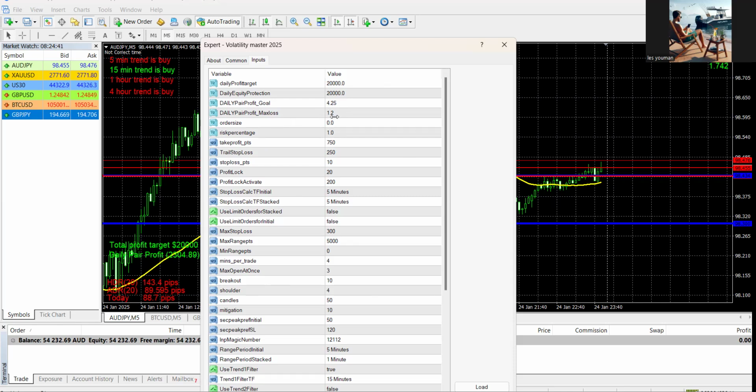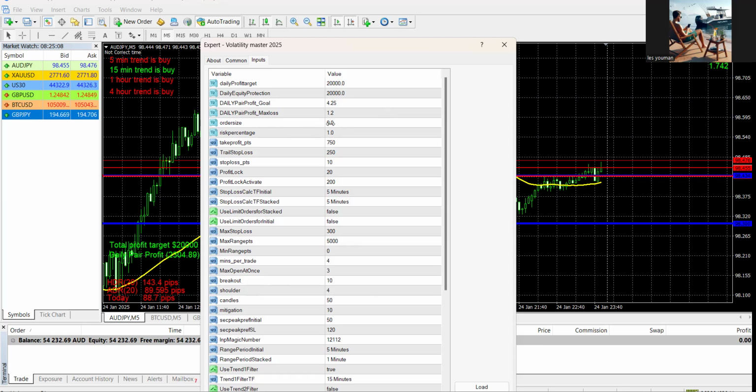Now, if there are no trades open, and in this case, I have my risk percentage set at 1%, even if I only lost, say, 0.3%, so if we've got 1.2% minus what we've lost is 0.3, that only leaves 0.9 left. That isn't enough to allow a 1% risk trade, so it won't open up any trades at all. Just so you know exactly how that works.